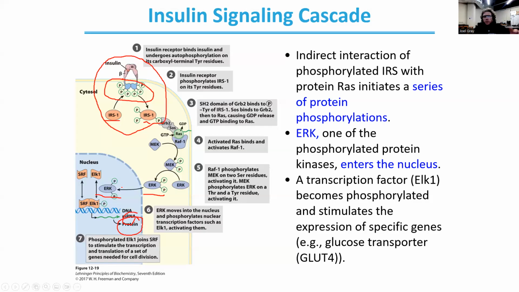Now, the next part of this, I'm going to get into transport of ions across the membrane. I'm going to be looking at sodium and potassium channels. But these were some of the high points and examples that I wanted you to know about with respect to signaling. So your GPCRs and insulin signaling have different approaches, and they're going about initiating transcription and translation, but they're doing it in slightly different ways.